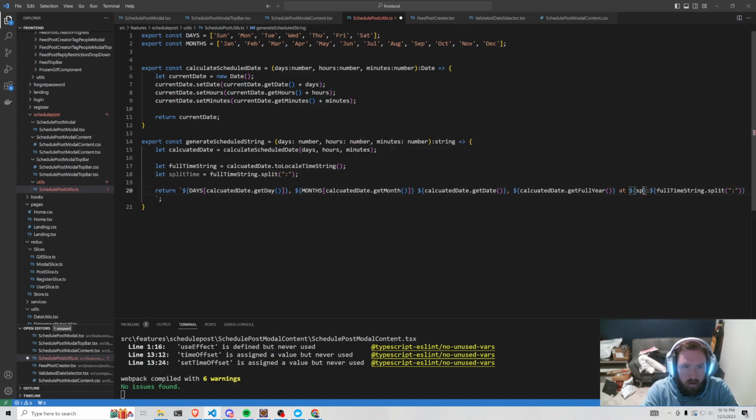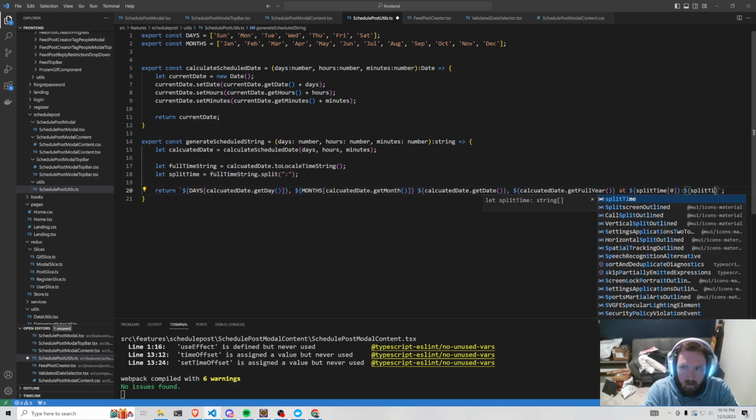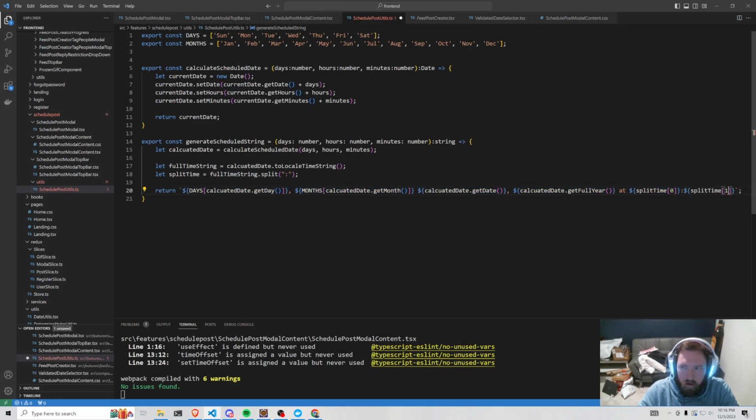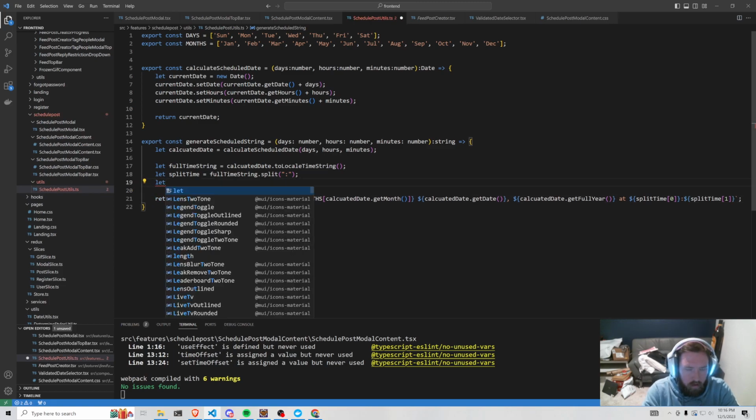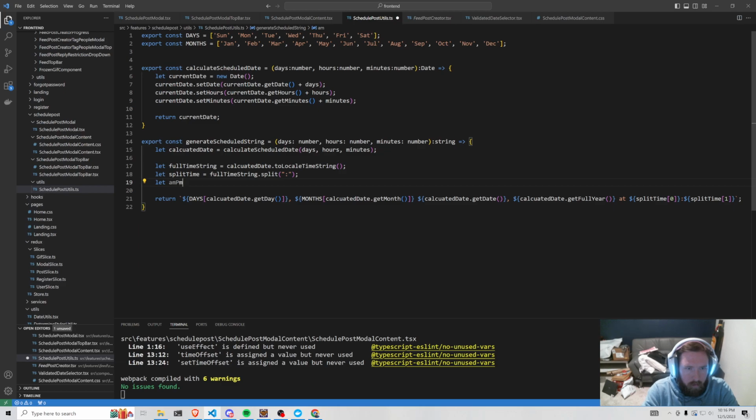So now this will be split time 0. This will be split time 1. So let's go ahead and do this. Split time 1. And then we can say let AM PM equal to split time 2 dot split on the space.